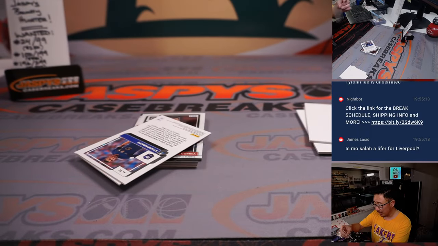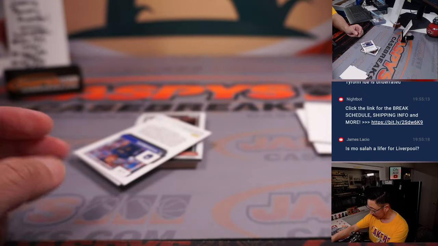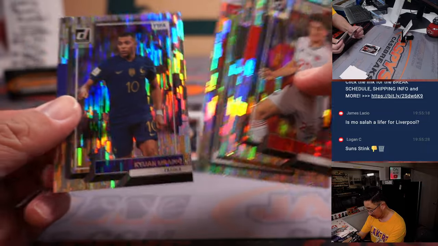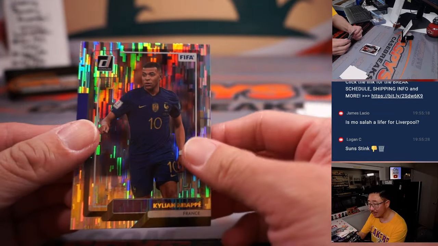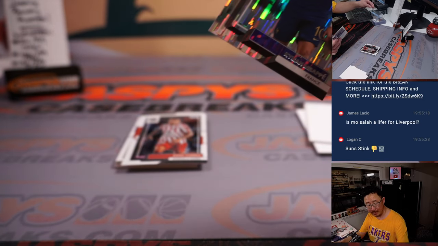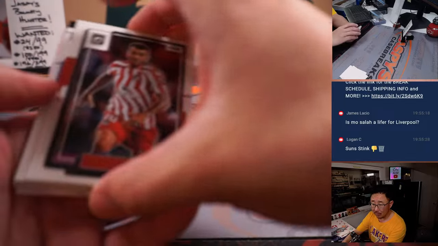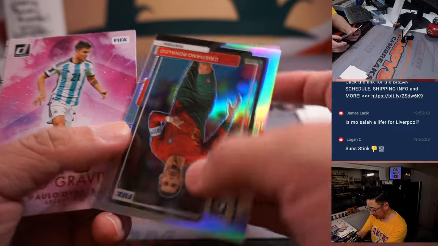It's Bruno Fernandes for Man United. That goes to Matt, it's to 165. That Kylian Mbappe, man, like this hollow ice parallel we have. Yeah, Logan saying Suns stink. Well, let's see if Joe Pizzle will show his face.